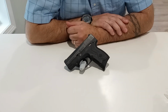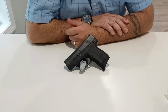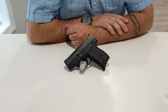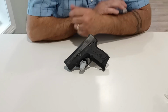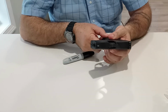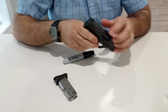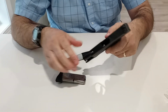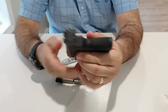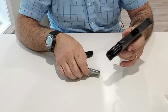But yeah, so I was looking around and trying this one, trying that one, and there was this one in the case. It's the Beretta Nano. It's a single stack 9mm. Let's do a safety check. Empty magazine. Oh, got it. This is the weird thing about it. Empty chamber. Empty magwell. This gun is clear.